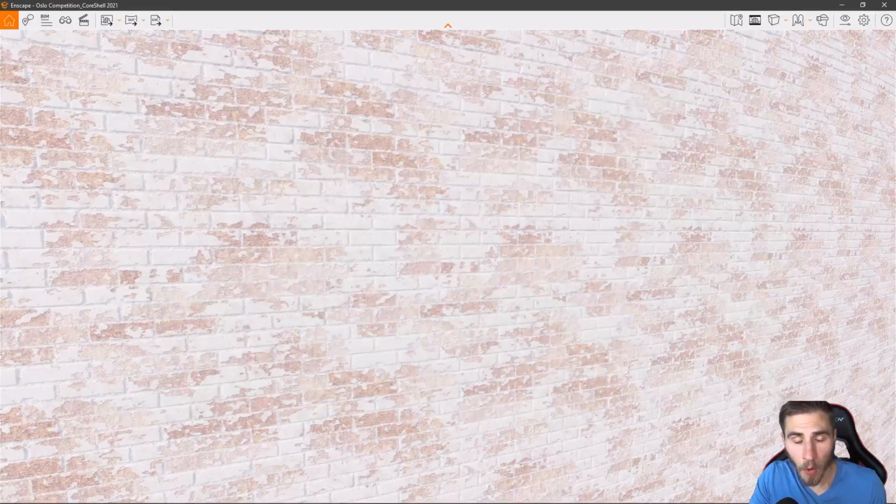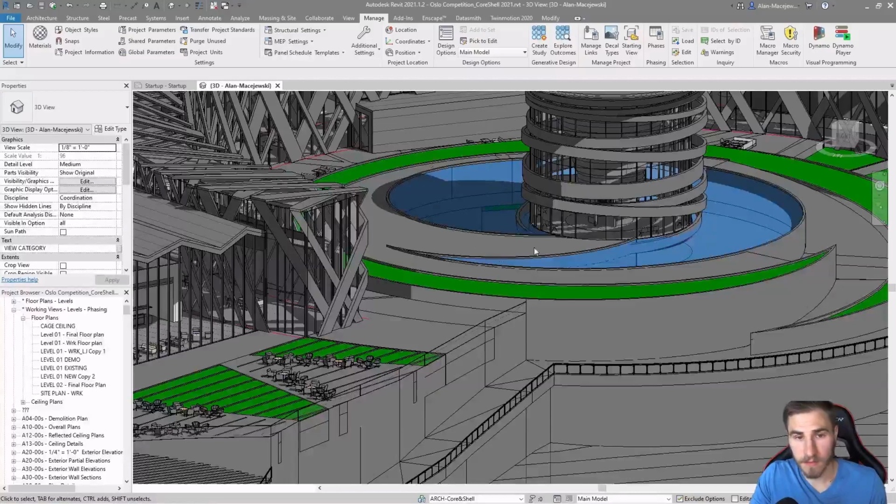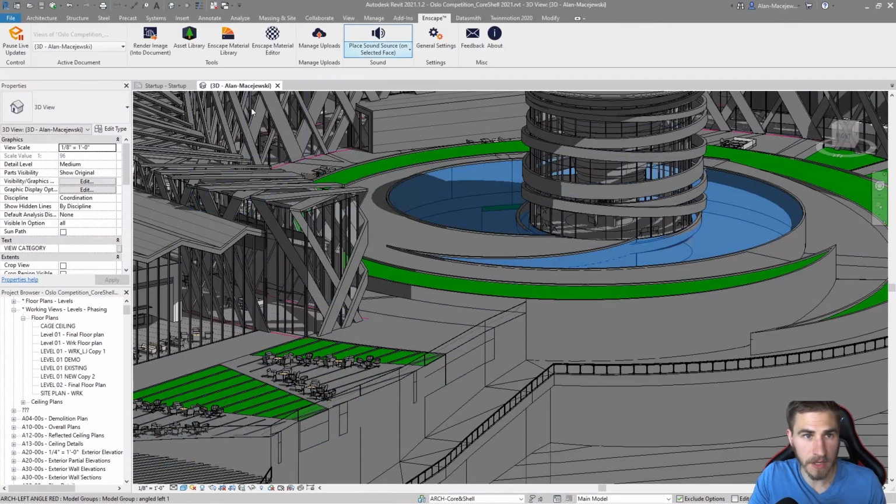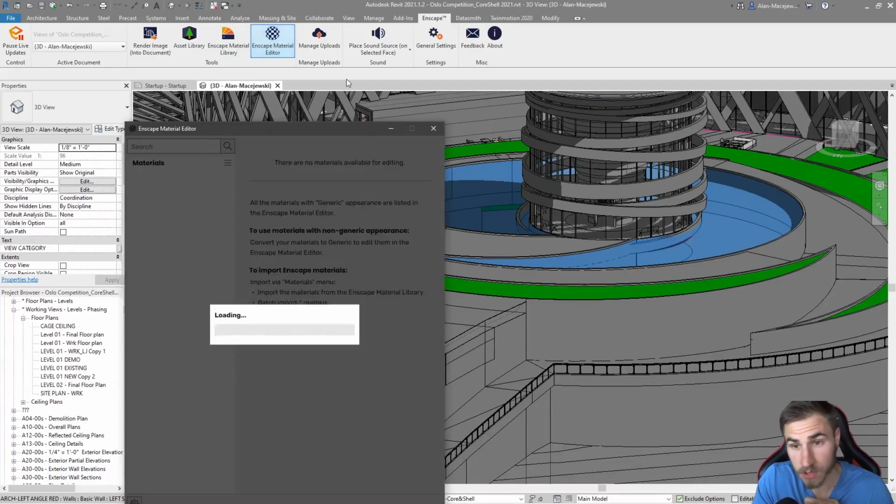Now, not only do we have the option of using the materials that are already applied from Enscape, but we have this specific Enscape material editor, which, again, if you've used the material editor in SketchUp or Rhino, whatever, those other programs had this because Enscape was using more of Revit's material library and material structure when it came to rendering an Enscape model from Revit.